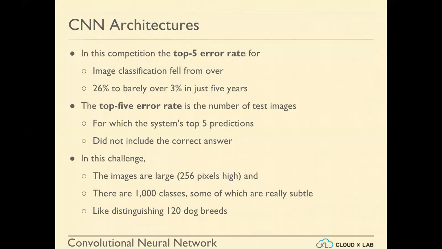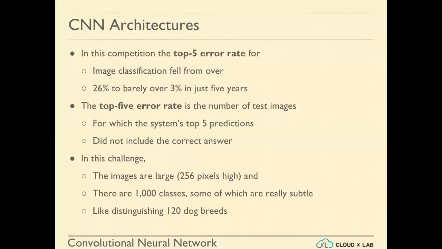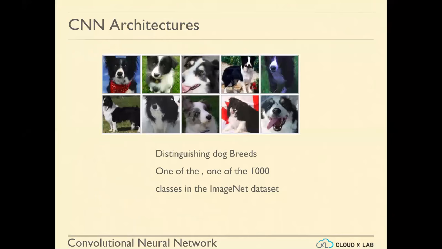Basically, it is also called the ILSVRC ImageNet challenge. In the ImageNet challenge, the images are large, and there are thousands of classes, which could vary only slightly, such as dog breeds. Looking at a photo, we have to distinguish the dog breed, and those are the kinds of challenges that ImageNet hosts.